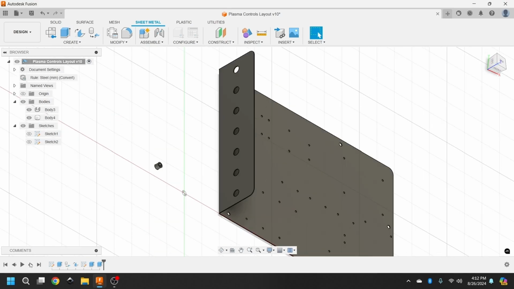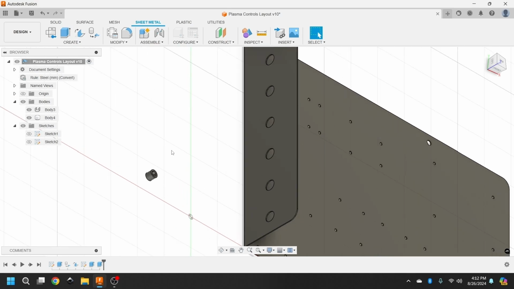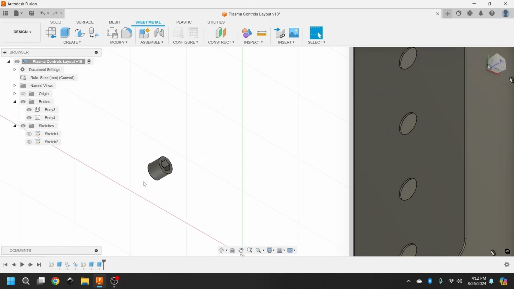I also wanted to create a small part to be 3D printed. This part's purpose is to act as a spacer in between some breakout boards and my metal plate, since there is no insulation on the bottom of some of the boards or pins, and we don't want those shorting.